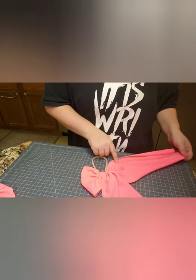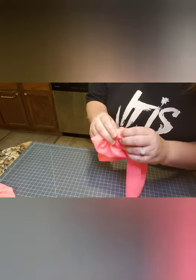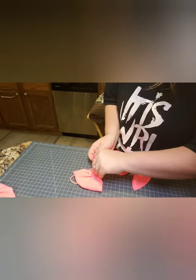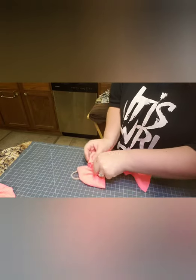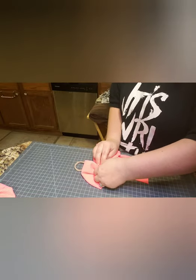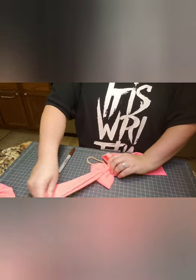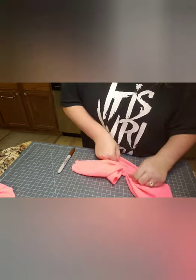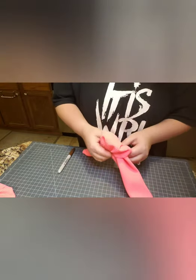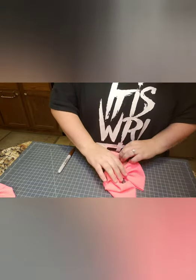We're going to use this piece because it's the longest, which means that's the slack piece that we pulled. So we're going to basically do the exact same thing we did with the head wrap — we're going to go through the knot. This part right here, we're going to push this part through. Sometimes you may need an object like a pin, and if you tied this part too tight and you can't maneuver it in that hole, you may need to grab a pin to push it through. I'm going to use the marker that I used to mark it — obviously with the cap on — just to push it through. So then you just pull this through here like this, and it's kind of starting to look like what we made in our last video. Double bow head wrap.